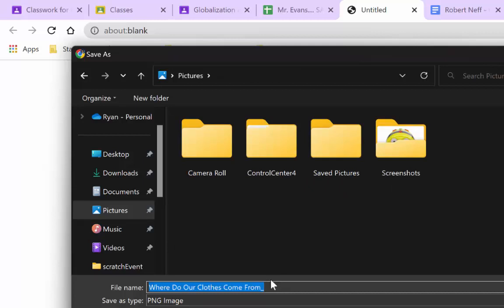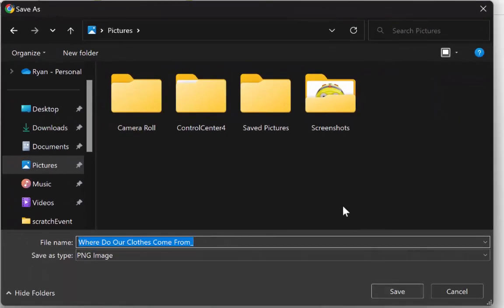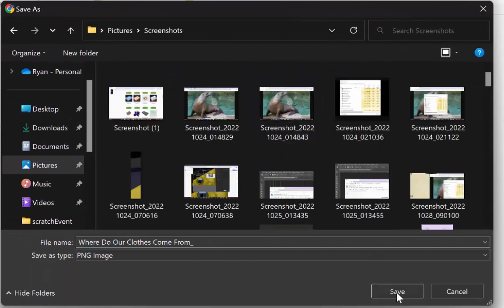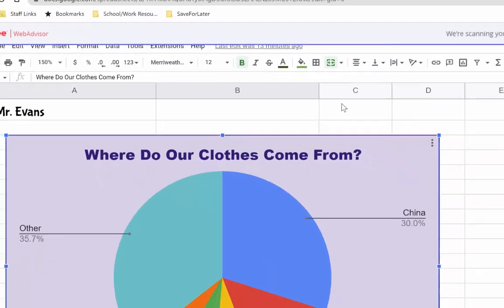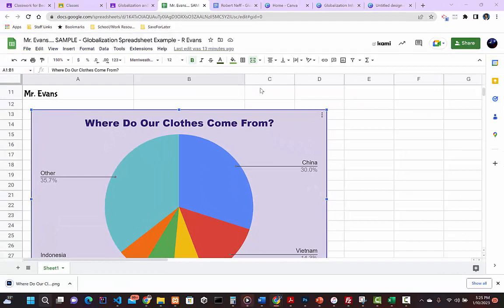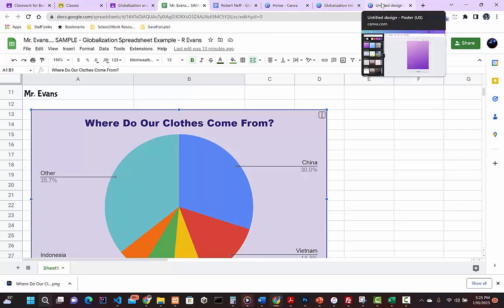It should be what you named it. I'm going to choose that folder, and you're going to click Save. Now that you know where your image is, you're going to go back to Canva. If you are doing this on a Chromebook, it will more than likely download to your Downloads folder on your Chromebook. We'll go back to Canva.